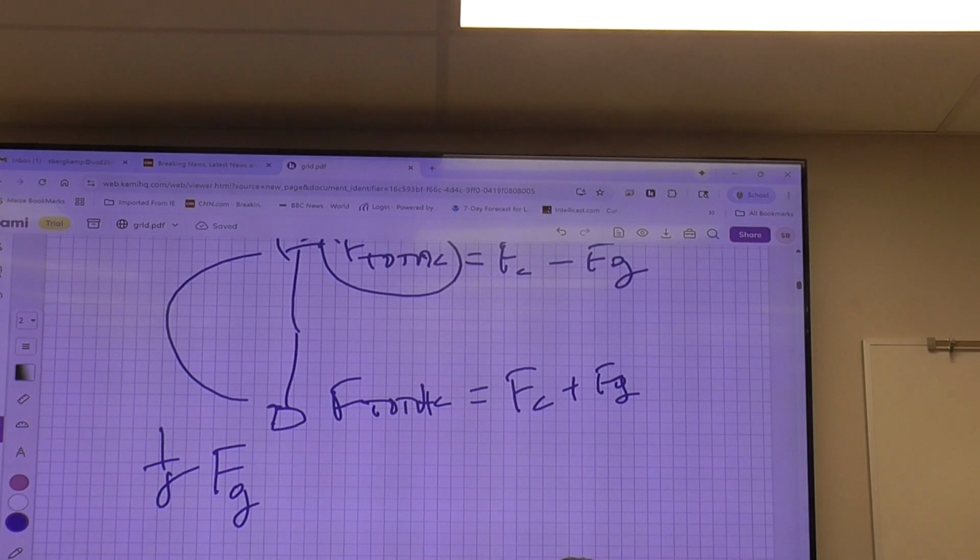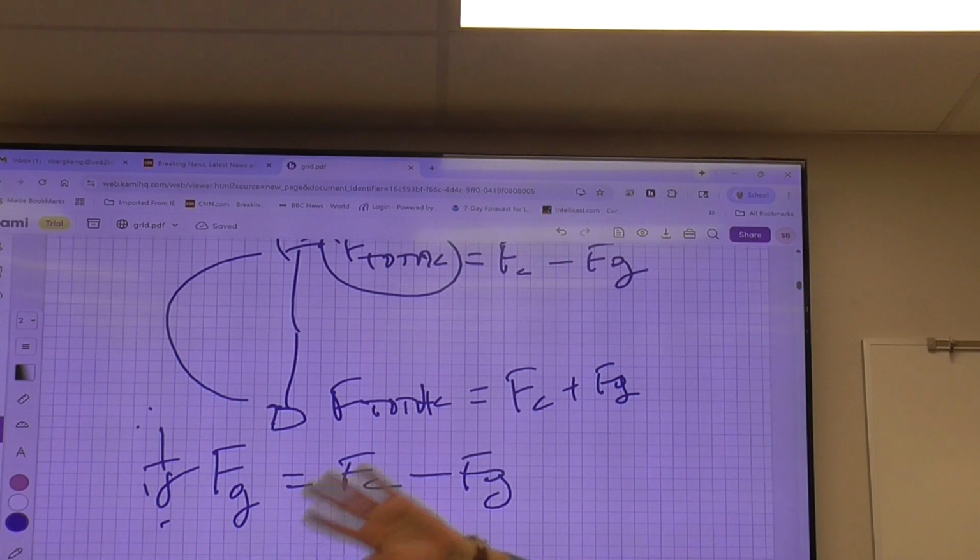The only thing I can do is change the fraction: 5/16, pi, whatever. That's it. The only thing I can do is change this number. And that's going to equal centripetal force minus Fg. And it's always going to be at the top.